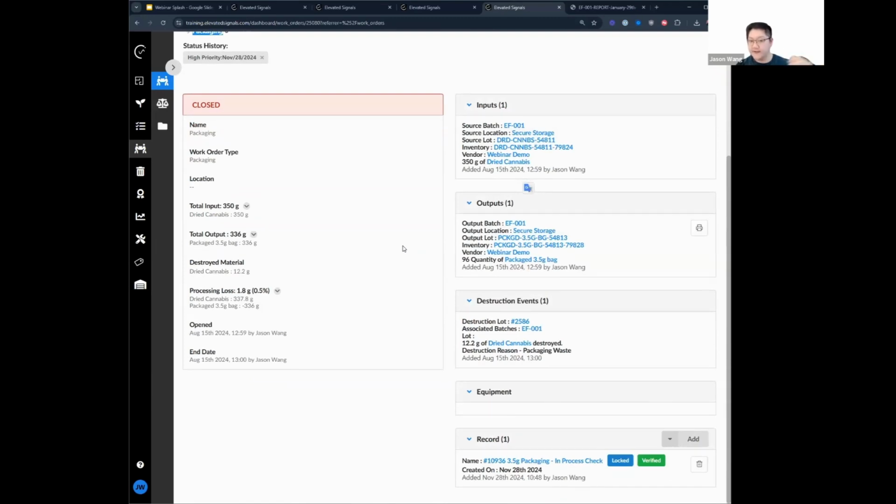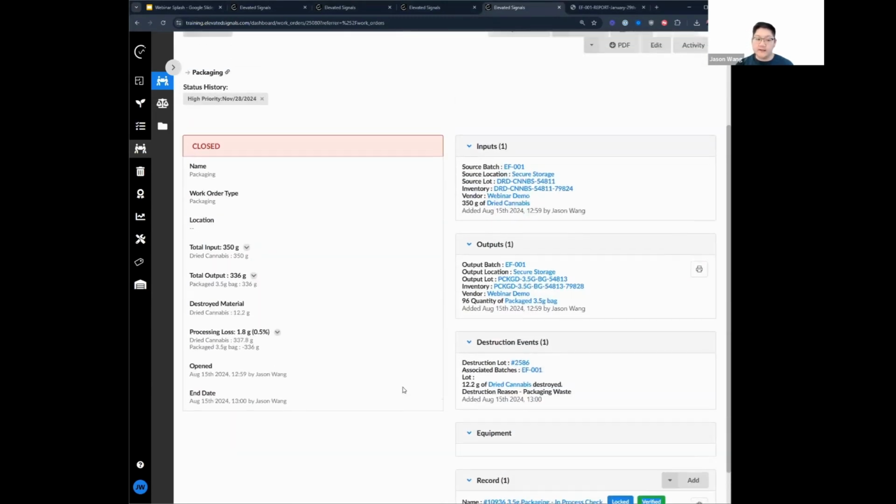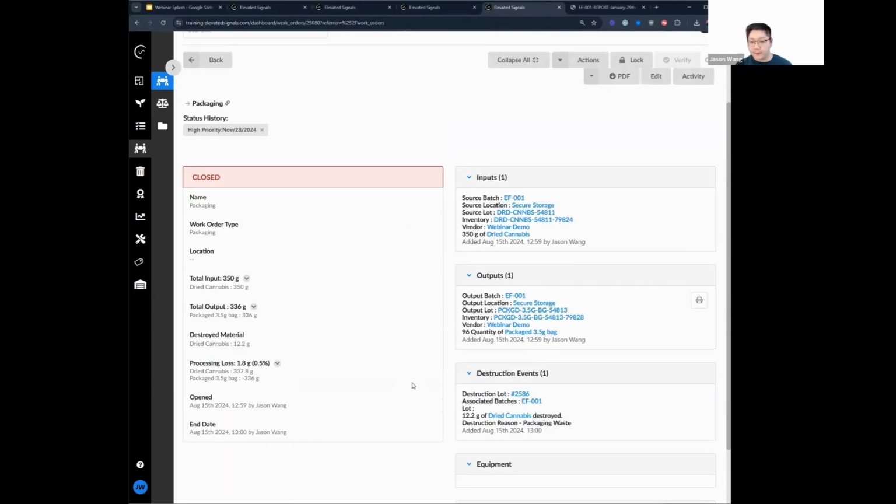The inventory piece of the work, as well as the quality piece of the work, is all tied together in one package within the work order. Makes it easier to review. And with that as well, kind of using the verify and the lock functionality within this as well to bake in some type of review process.